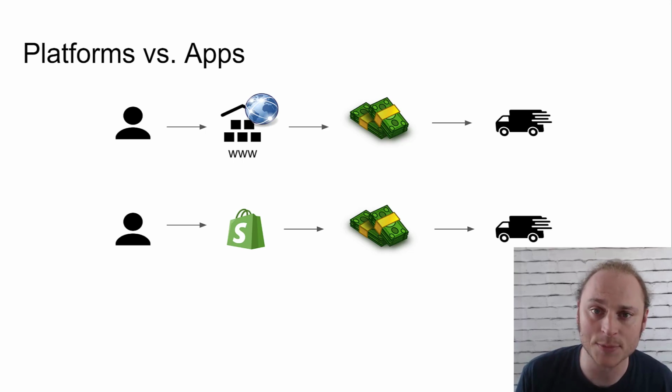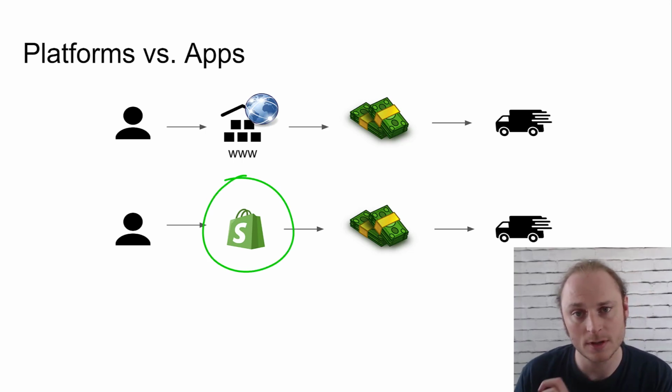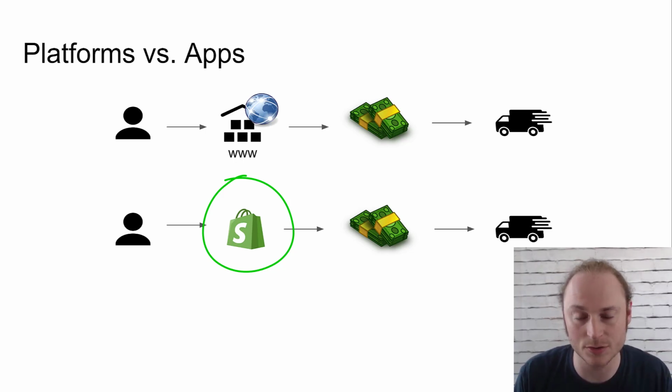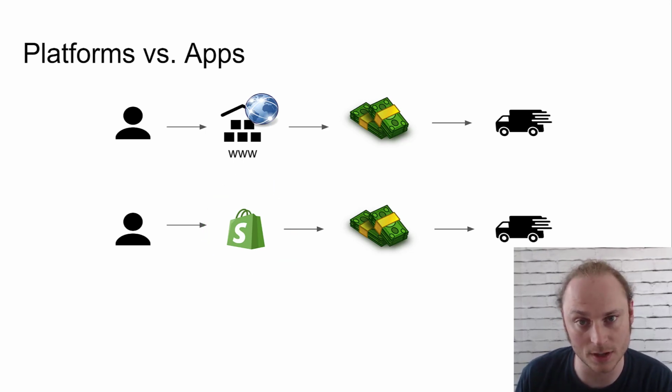Then you have apps. Apps are where you have your own Shopify store, and then you download the print-on-demand fulfillment provider's app into your store, and you upload your product there inside of their app, and then their app creates a product listing for you inside of your own Shopify store. You still get all the benefits of using a fulfillment company or a print-on-demand company when the order takes place.